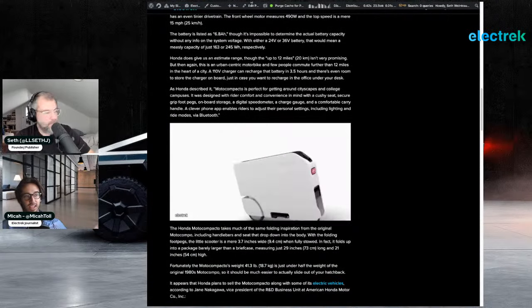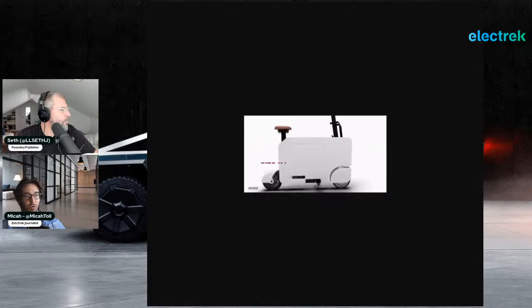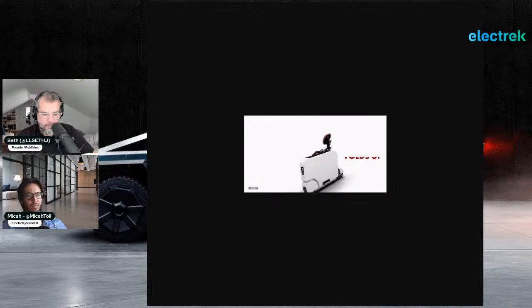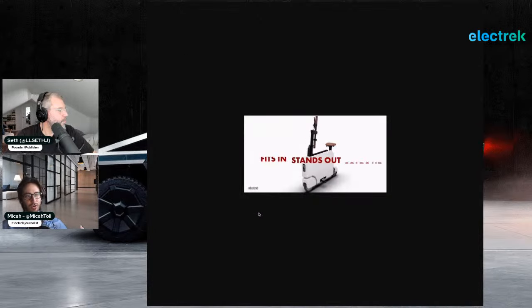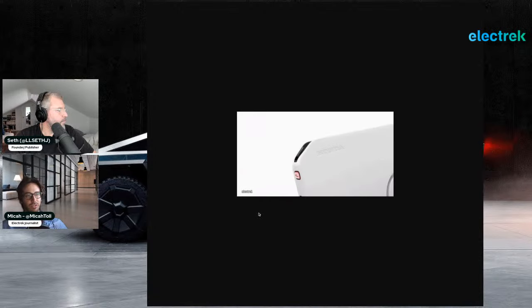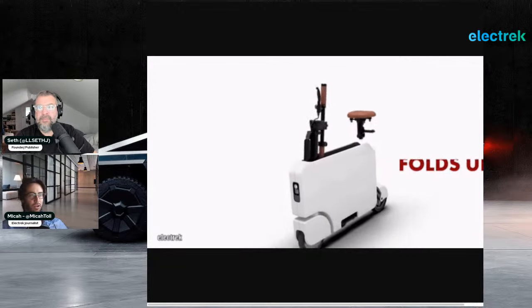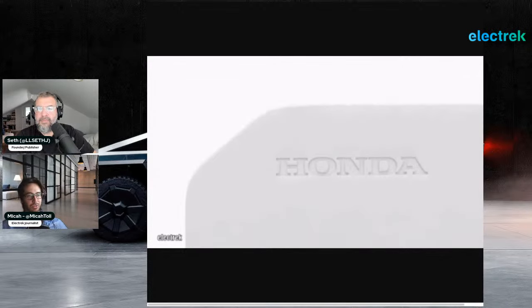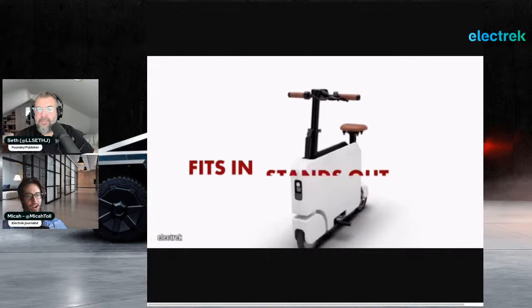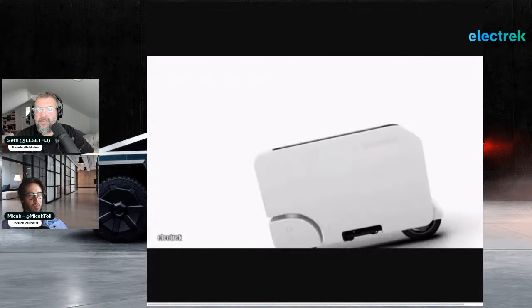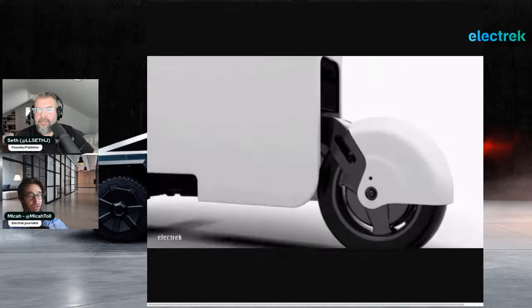And it's basically the same idea as the original Motocompo. It's kind of a suitcase or briefcase sized device that the wheels fold into, the handlebar and seat fold into. And it looks kind of like a big briefcase when it's folded up. But you pop it out, you unfold it in a few seconds, and you've got a totally rideable little mini motorbike. It's basically like a seated scooter at this point.